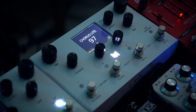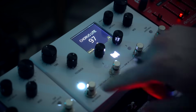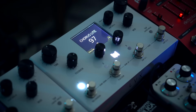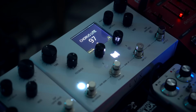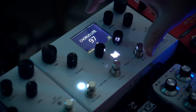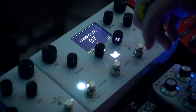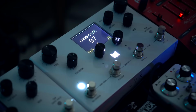So just really quick, I don't want to start with this one. This is, whatever, random one, Chorus Lite. Chorus Lite, yeah, that's it. I'll quickly show it, but every single one of these, like I mentioned, has my BBD dotted eighth delay set at absolute 0 mix, because I built it with the intention of using this as a modulation pedal. But for those who don't have a second one, which is, I would assume, a majority of people, you can simply turn the mix up to your preference and there will be a BBD delay for you.